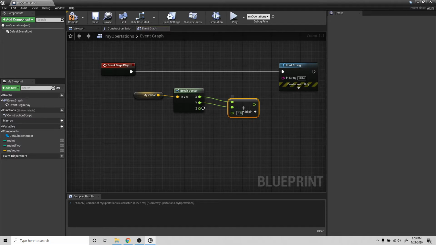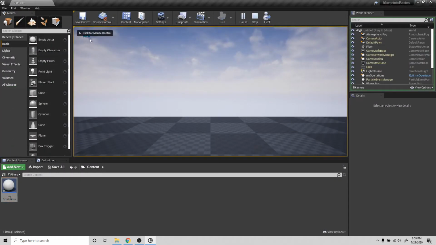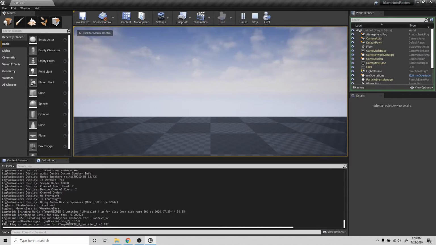So when we do that, we get an extra channel here for addition, and we can add all of the x, y, and z values together and bring it into the string. We are converting that there. That is working fine. Compile everything, and let's test this out. Play, and we can see that it has the value there, 107, which is exactly what we would expect. 100 plus 5 and plus 2 is 107.